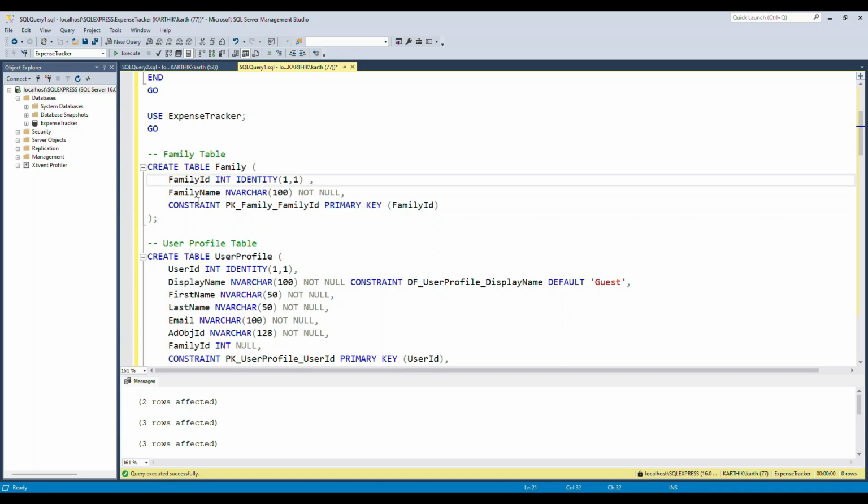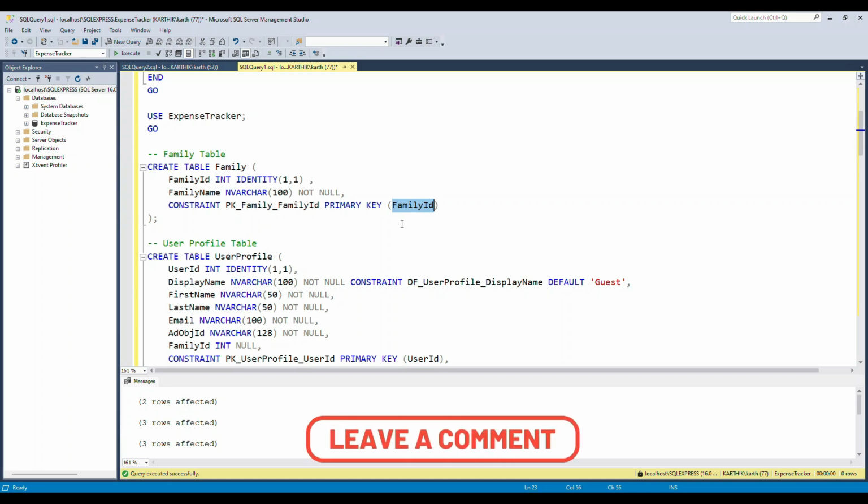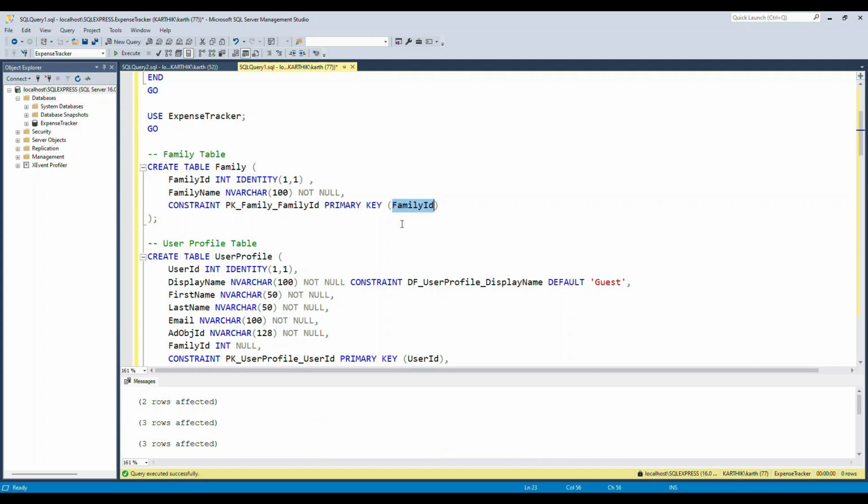But what's the difference between having a primary key written here and separately here? The difference is when you add a constraint separately, you can name the constraint. So we're saying add a constraint to this table and the name of the constraint is pk, a standard primary key underscore family ID. Basically the table name followed by the column name, and then you define a primary key. You specify what the primary key is. This is the right way of doing it, so please follow the right way of writing SQL scripts. Okay, do not just do something for the sake of doing. It is not going to help.